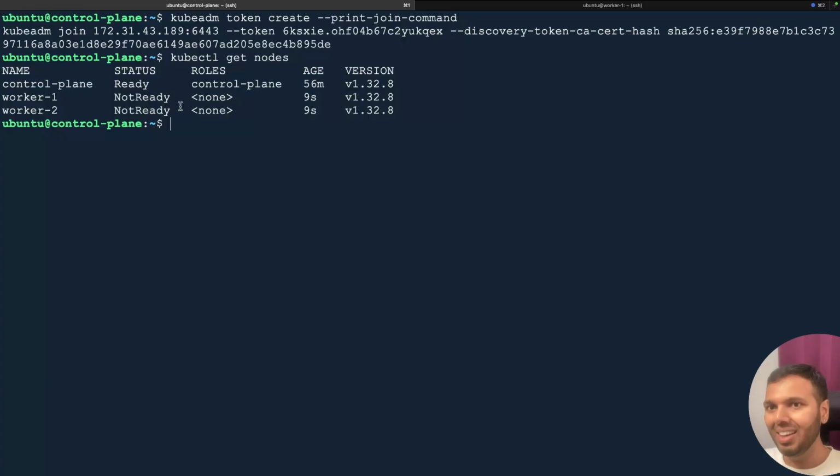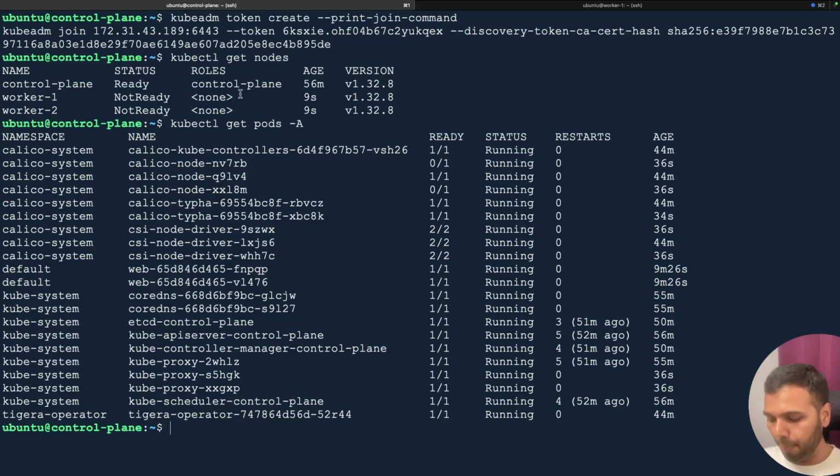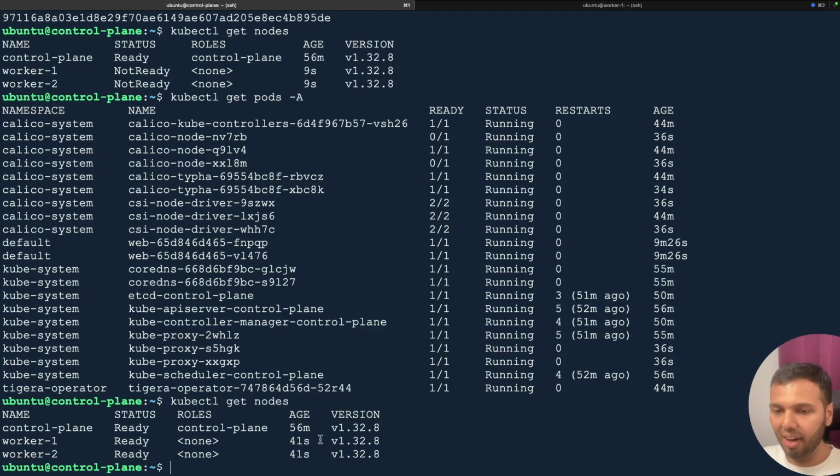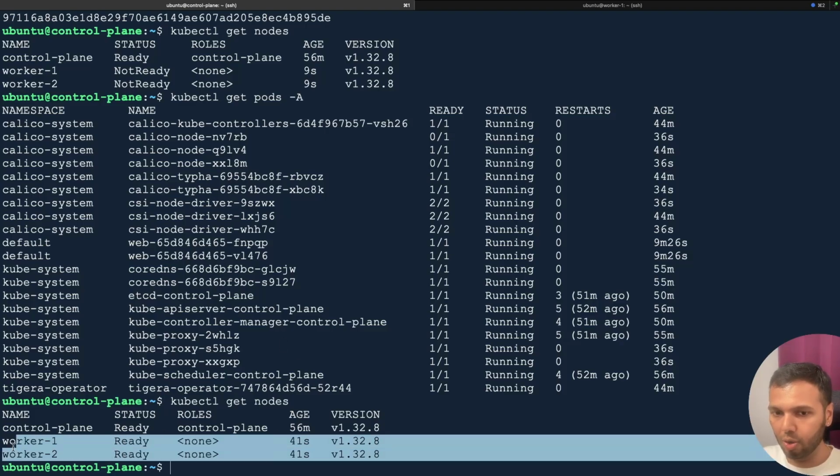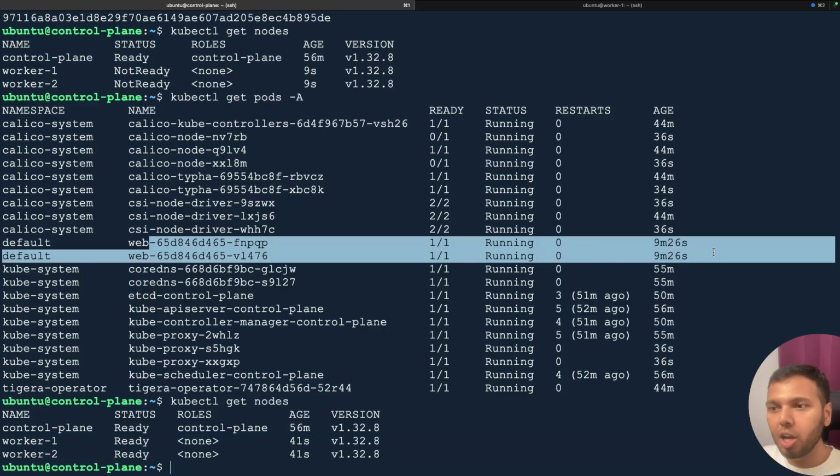So understand that the Calico components are running as a daemon set. So the pods that are required by that daemon set may still be in not ready state right now. They might still be in container creating state. So let's see kubectl get pods -A, and now all the pods are in running state. So if I run kubectl get nodes, I see a ready status in both of the worker nodes that we just added. And another thing that I want you to note is our web pods are now in running state.